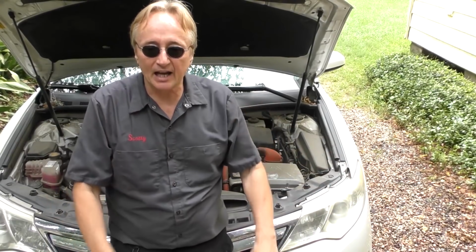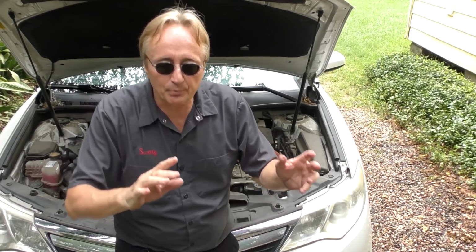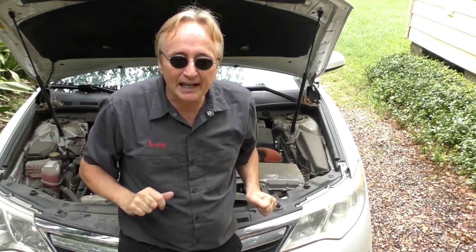Let's say the battery decides to go out. These batteries cost thousands and thousands of dollars. Only a pro can replace them. And I've noticed recently a lot of guys are offering these rebuilt or remanufactured battery packs. My advice is stay away from that stuff. You'll get some kind of a guarantee, but the ones that I've seen never lasted all that long. This one still has the original one, 7 years old. I've seen them at 15, still working on the original ones.